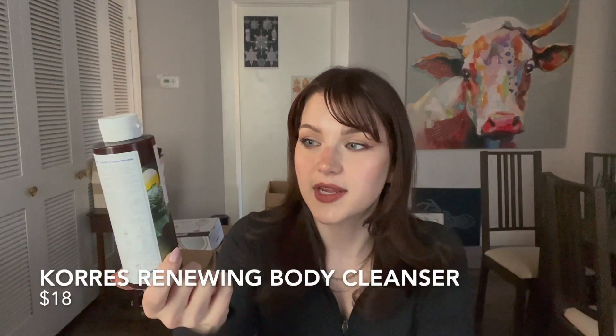Next up is the Cora's Renewing Body Cleanser in Santorini Grape. I got this in a FabFitFun box a while back and it took me a pretty long time to use up, mostly because I didn't love the texture. There's nothing wrong with it — it just has a more earthy, herbaceous smell, and I like sweet or clean scents. I always had another body wash I liked better, and it is moisturizing, but the formula change wasn't worth the smell to me. It probably took me about two years. I don't think I would repurchase it, maybe in a different scent.